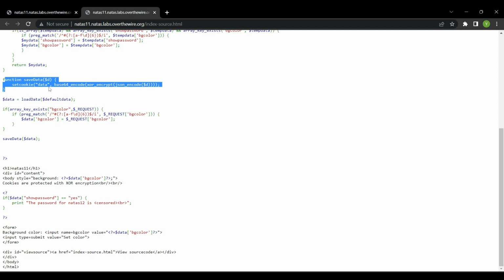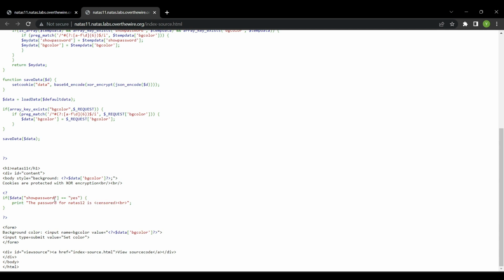Now we can see that the save data function is to save the data in an encrypted form. Then the data is the output of the load data function, and at the end we can see that if the show password of the data is equal to yes, we are given the password of Natas 12.